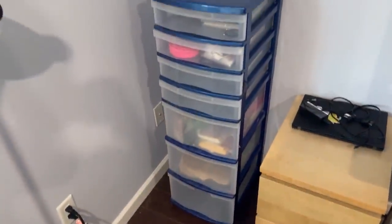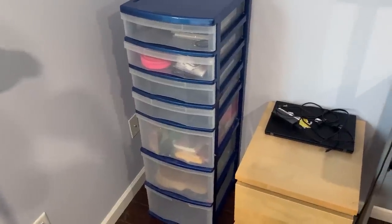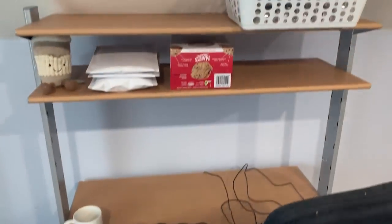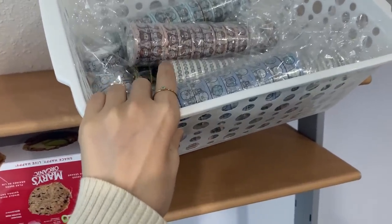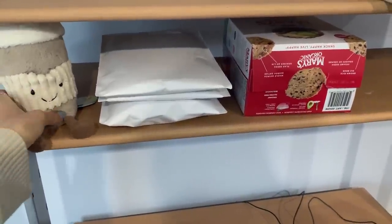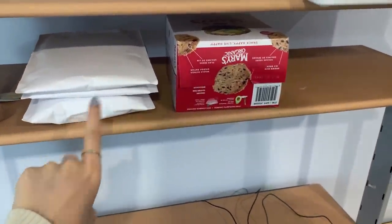Anyways, I have this lamp, and then I have this little plastic storage unit, which is from my old place. Matches nothing in this room, but that is okay. I'm not gonna go through it because it's just, again, a lot of messy things. There I have my laptop for my internship, which is now over, so I have to actually ship that back, probably before Monday. So then I have this desk, and on top I have one tube of each of my washi tapes, just because I was taking photos. I have this plush coffee cup from my boss as my 21st birthday gift, which I thought was so kind. I have 3 orders that I need to look at because these are specialty cases.